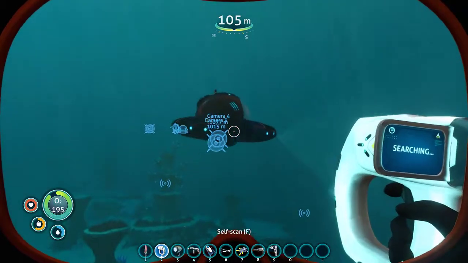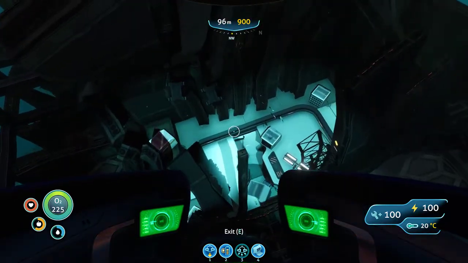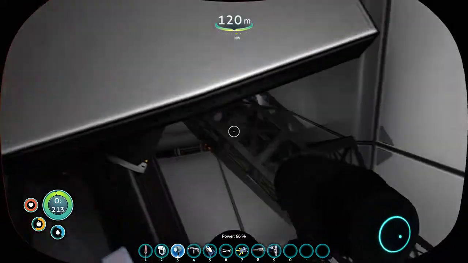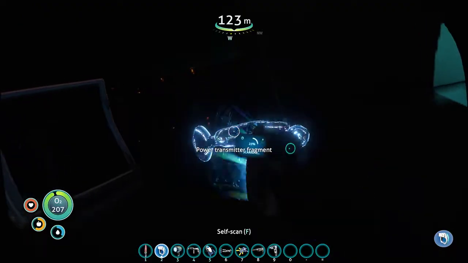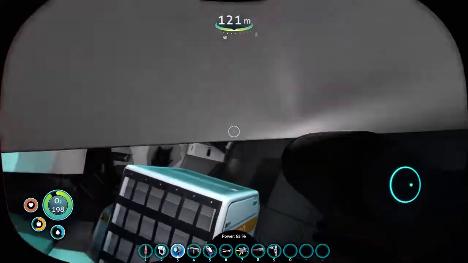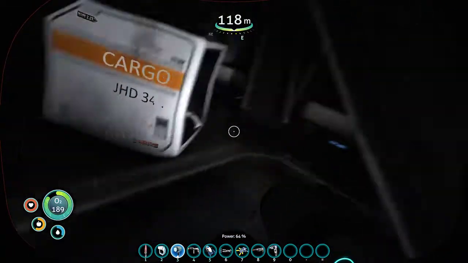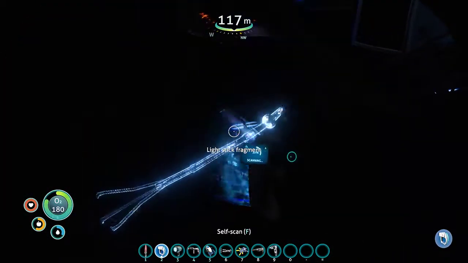I'm gonna drive my Seamoth a bit closer, that way I don't die from lack of oxygen again. Another power transmitter fragment, of which I only needed one. Oh, there's a... Nope, that's not a way for turning. This one is, though. Oh, look! Another propulsion cannon fragment! And a lightstick fragment?